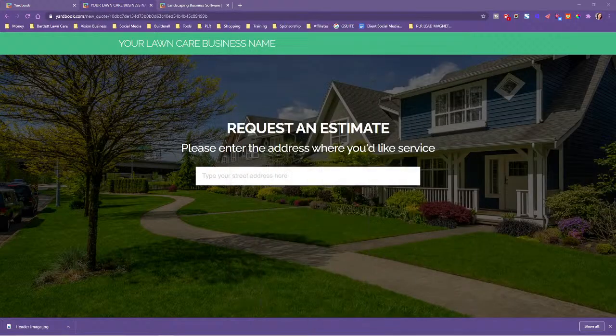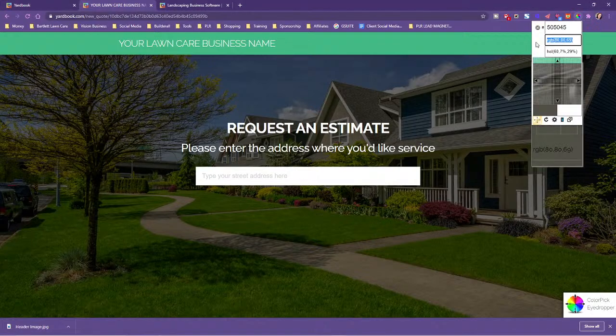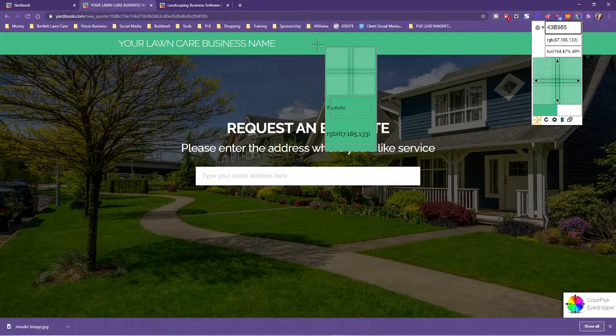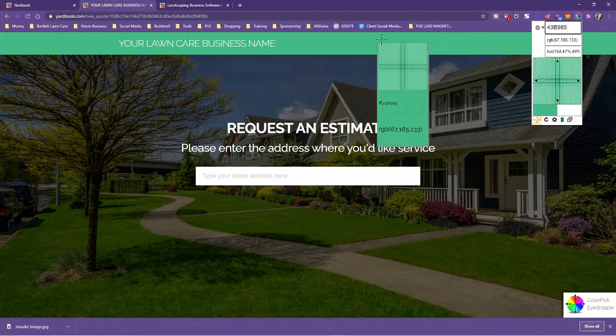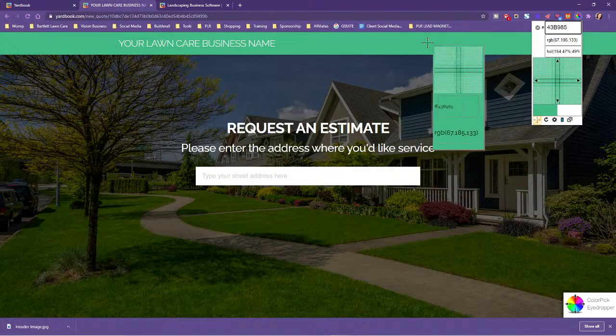So how do we get the brand colors? Again, we want to remain congruent here, okay? So we want to make sure that we get all of this information and we are using the same font and the same colors and all of that. So let's go ahead and use this other Google Chrome extension called Color Picker Eyedropper. If you click on that, when you hover over here, it starts giving you the hex codes of these colors, okay?